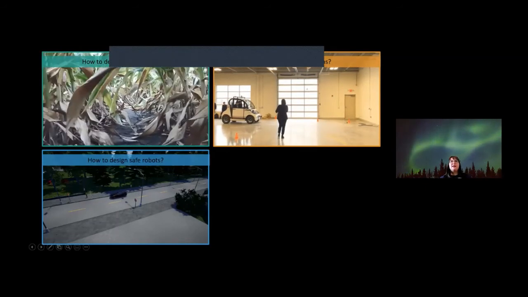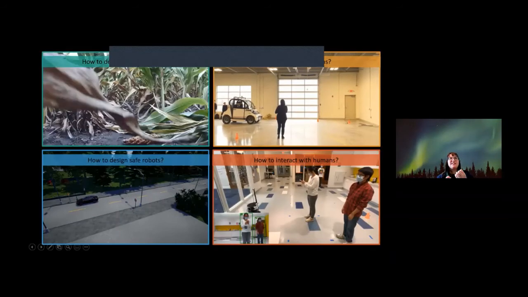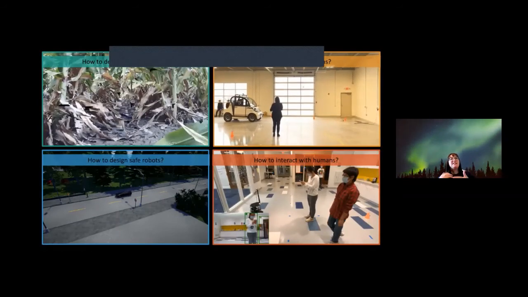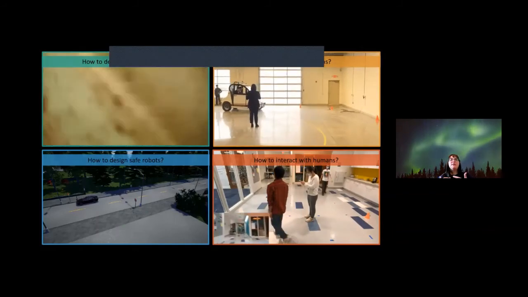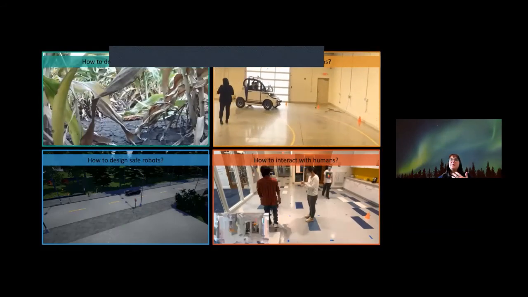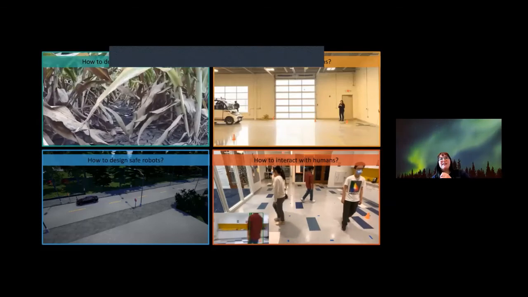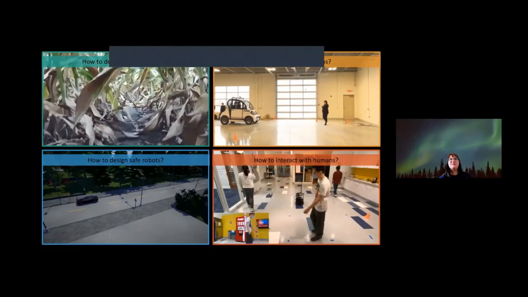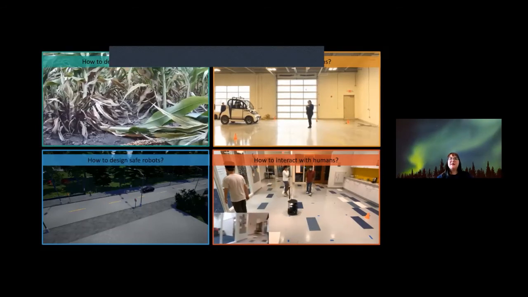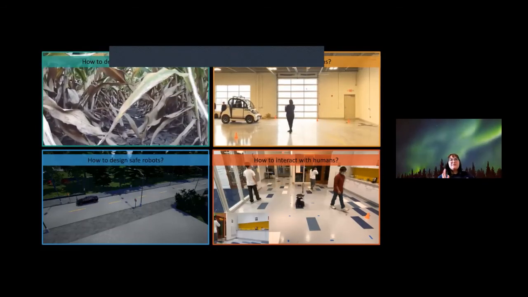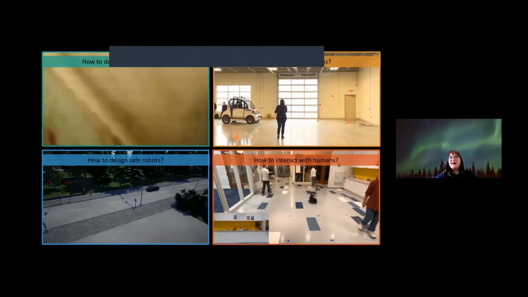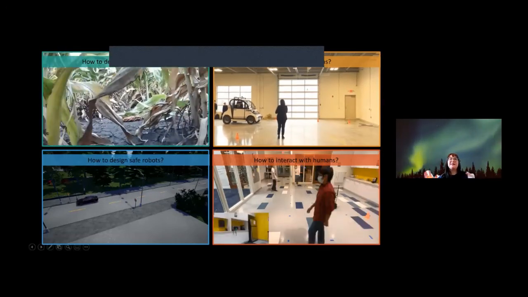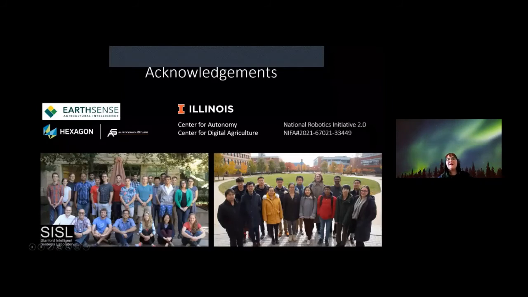Similarly, we think about more rigorous interactions, so not just guaranteeing safety, but thinking about how the robot can maneuver around people. It seems like that video was jumping again, but this is our crowd navigation robot that tries to maneuver around people and understand its influence on them. Okay, so with that, I would like to quickly thank my group and all of my lovely sponsors for this work. And with that, I'll take some questions.